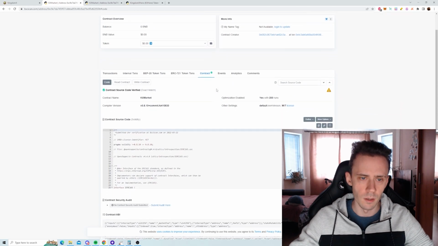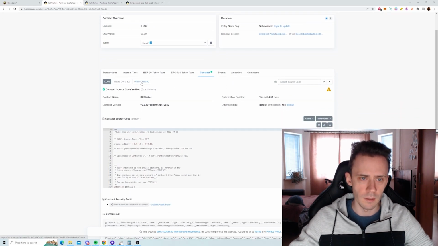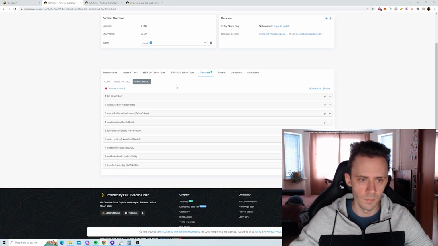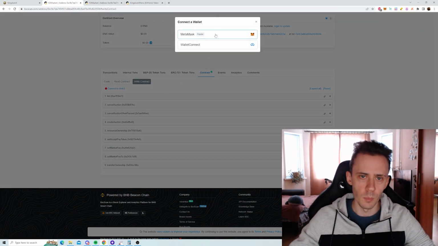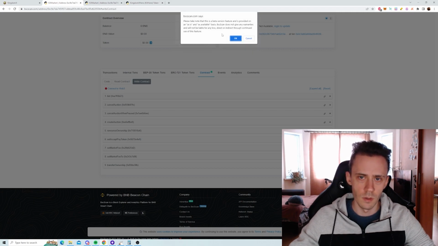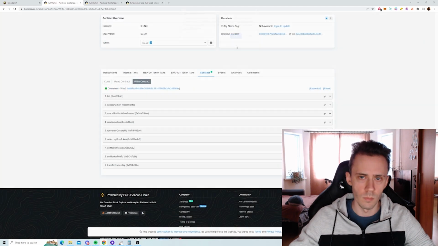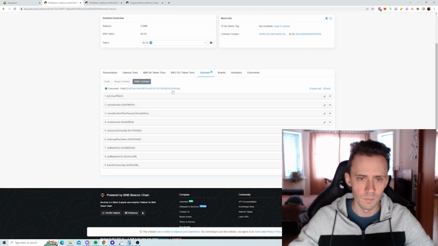So we go here and click write contract. Then you need to connect to Web3, because otherwise it won't interact with your wallet. For BSC we have MetaMask and Wallet Connect. In my case, I connect MetaMask, it's connected, and here you can see all the methods that can be called in this particular contract.